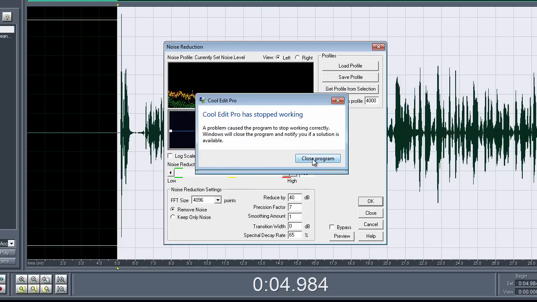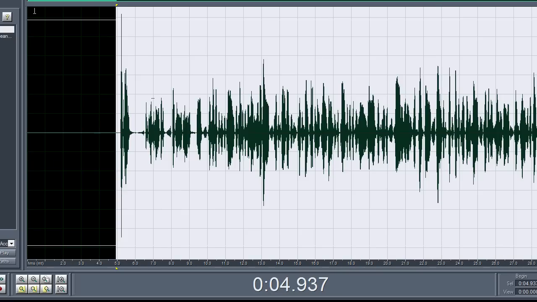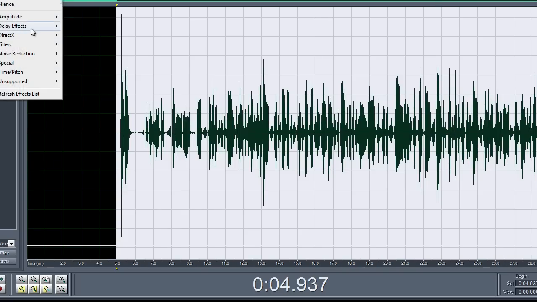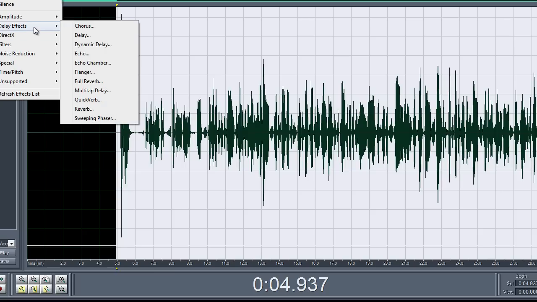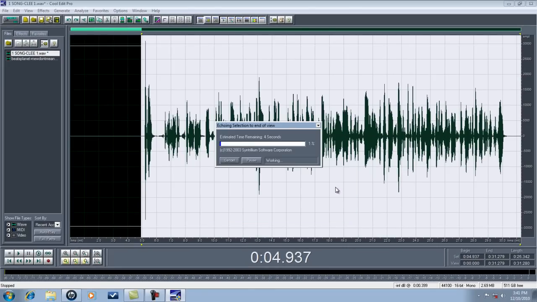Every time I keep doing this, it keeps stopping my program when I try that. So I'm going to pause it and come back. Okay, I'm not going to do the noise reduction for now because it seems to be messing my effects up. So the next thing you want to do is go to delay, echo, and then find the canyon. I like to turn this down to at least 25 so it's not too loud. It depends on the song. And turn my echo to about 650. That's just my personal preferences for this song and the tempo of this song.